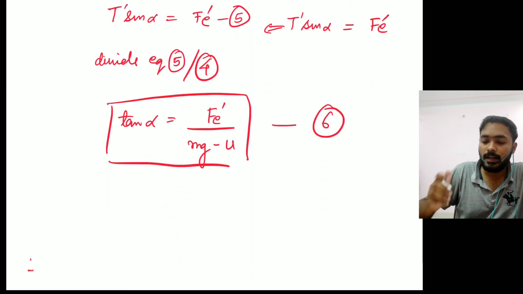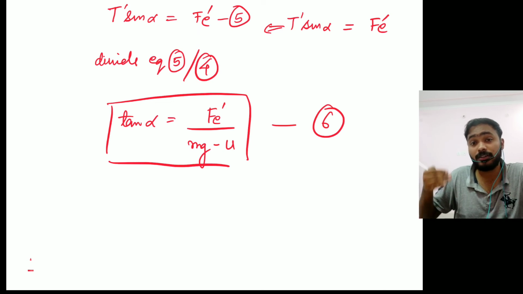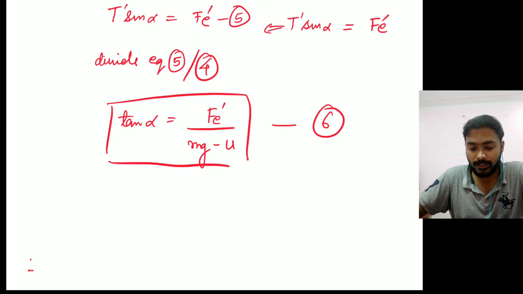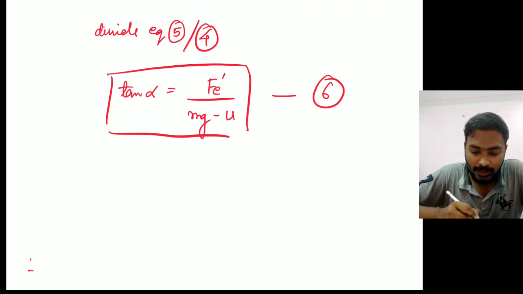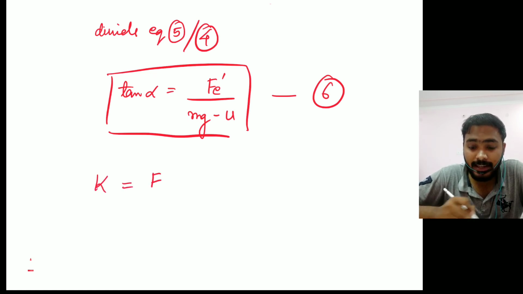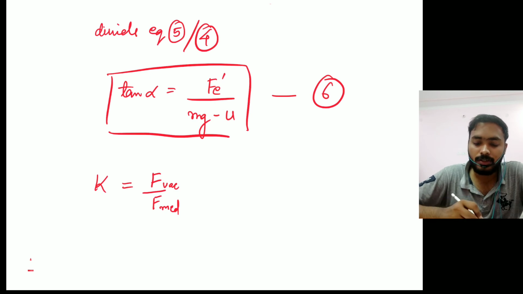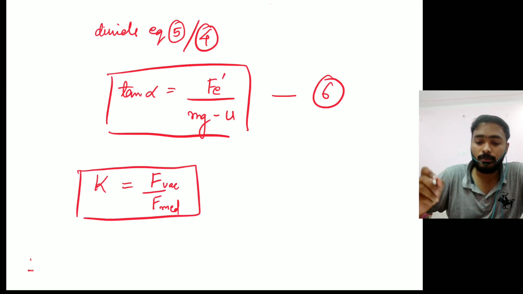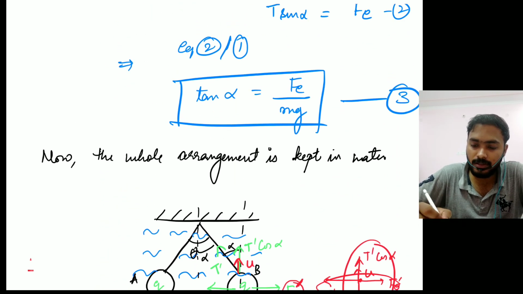So if you guys remember, I want to find out dielectric constant in terms of densities of your water as well as your vacuum, right? So we know that dielectric constant is given as force in vacuum upon force in medium, right? That is something which we know. Now before that there is this mass term that is coming in between, in this case also.